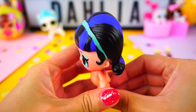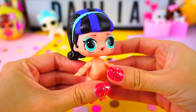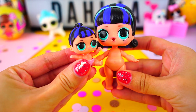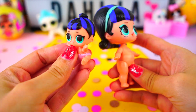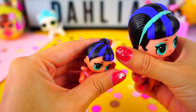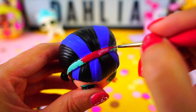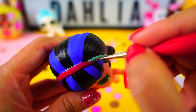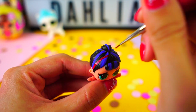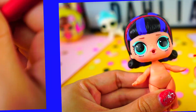So cute! When everything is dry, you should have something like this. And the beautiful little sister is ready as well. Well, at least the hair. We only need to paint the headband. For the little sister, don't forget to paint or add one red line to the hair.